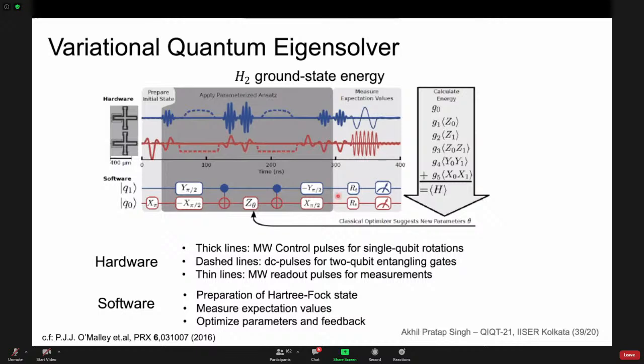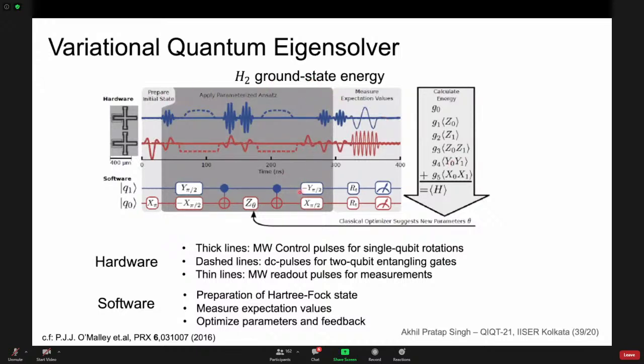You must be knowing about a very hot topic right now, which is the variational quantum eigensolver, where we combine quantum computation and some classical computation to find the ground state energies of a given molecule or some optimizer. Here these thick lines are single qubit gates, these dashed lines are two-qubit gates, and these thin lines are measurements. So if we have these two qubits, we do some operation, we get the expectation value for a given Hamiltonian, we do classical optimization and get a minimum value, and correspondingly we get some new parameters theta, and then we feed it again, and it goes iteratively until we reach the minimum depending on the given precision. So this is a hybrid algorithm which consists of both quantum and classical approaches, and this is just the hydrogen ground state energy.